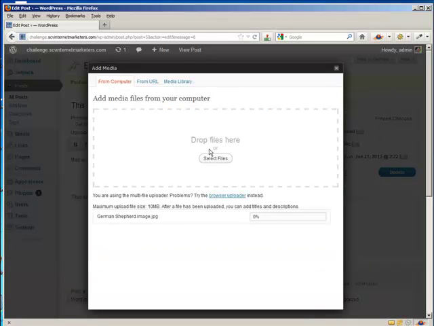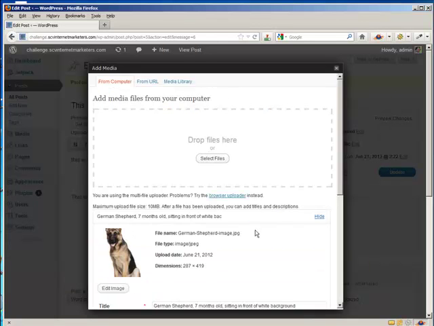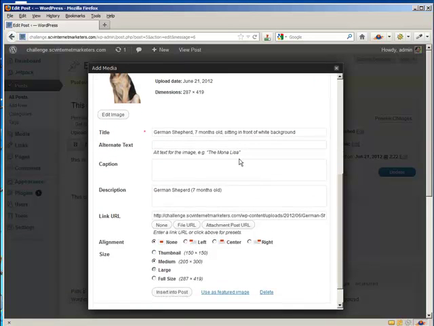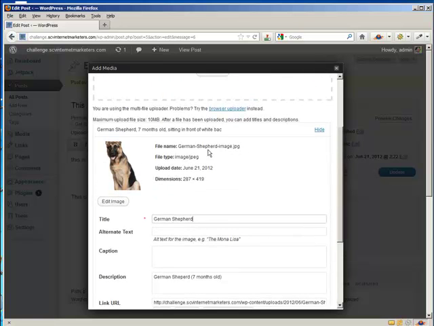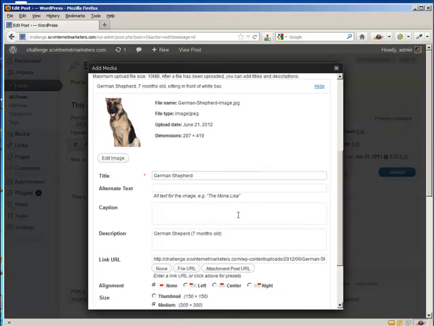This is a German Shepherd image. And you'll see that it's uploading and the image gets uploaded. And this is where you put in your information. So I'm going to take this out. And as you notice, the file name was already German Shepherd image.jpg. Like I said, one of the rules is you have to make sure that your file name is something a human reading would understand. German Shepherd image. This is exactly what it is, an image of a German Shepherd. And I'm just going to add in a little extra here.